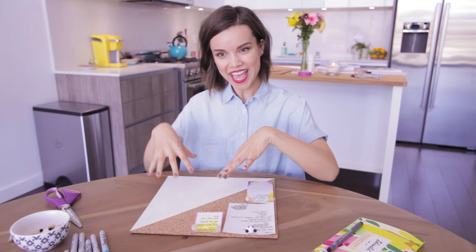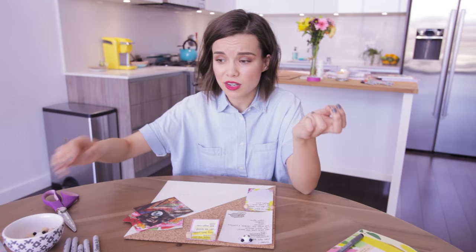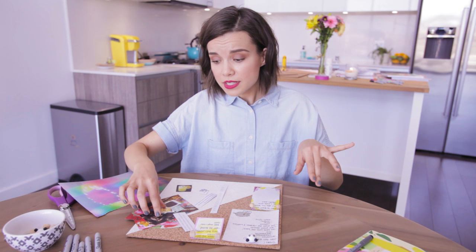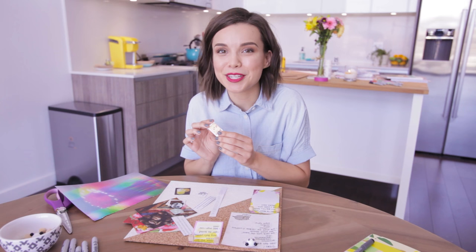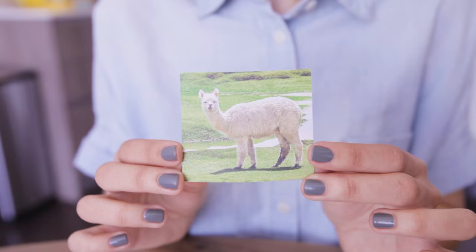Now it's time for the inspiration part. I've already cut out some stuff that I want to add to my board, and this is the part of my board that I really plan to change out. One of the upsides to this board being so small is that I really don't have a ton of room to just add stuff I don't care about. I'm noticing that I have a lot of beige foods because a beige diet is my dream diet — AKA meaning all carbs. I also have some cool textures that I found in magazines, some cool colors, just things that popped out to me. And obviously this guy, my spirit animal, everyone. I have little quotes that I've cut out.